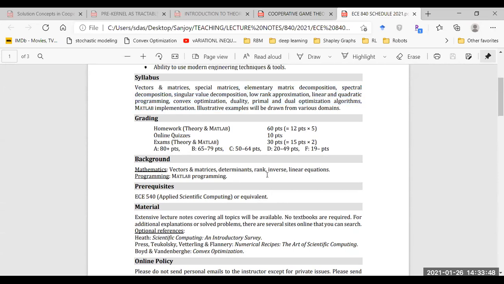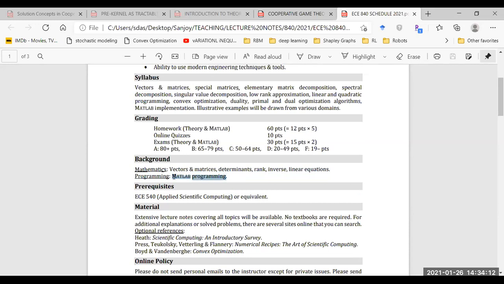Now, this is the background that you need for this course. Make sure that you understand vectors and matrices, determinants, rank, the inverse of a matrix. And by that, I mean you will be able to find the rank of a matrix or hand calculate the inverse of a matrix, and that you understand linear equations in vector matrix form.